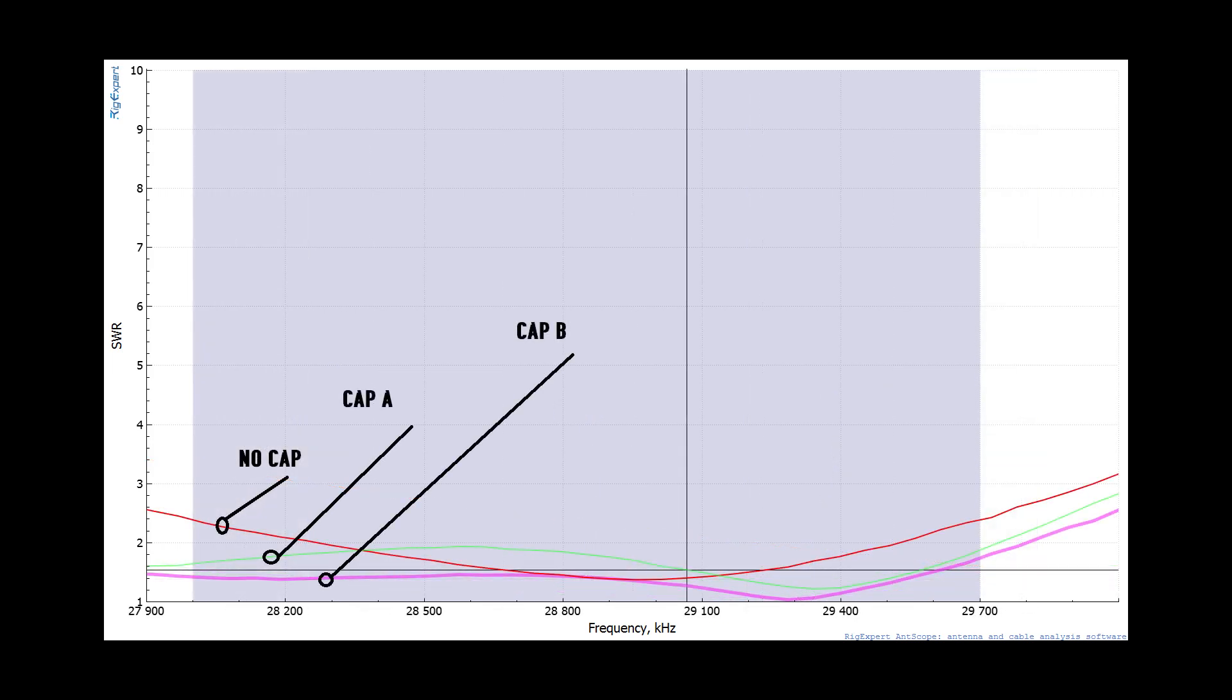Now we're in the 10 meter band and you can see our performance as shown here. Of course, I would like the resonant point to be a few hundred kilohertz lower in frequency. That's something I would have hoped the compensation coil would have achieved, but then again maybe I just need to do some more experimentation with coil configuration. Perhaps using the 80 meter element will bring it right where we want it.